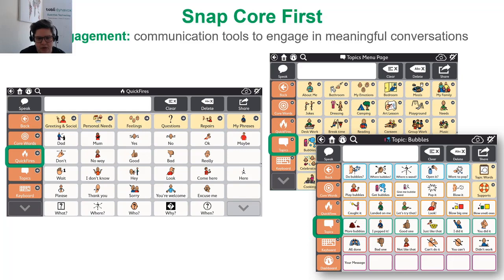So what we've done here is we have made sure that the focus is on providing lots of different types of language. So we're not just looking at making requests or comments. We've got things like questions, comments, directions, statements, positive statements, and negative statements. So the aim here is that we can really provide lots of different types of language. And when we go into the demo, I'll show you a little bit more about how that works as well.